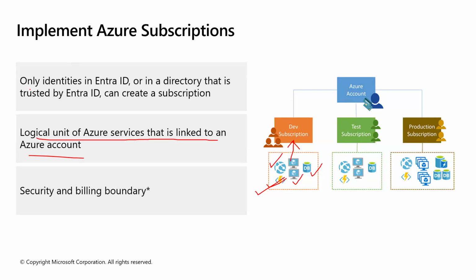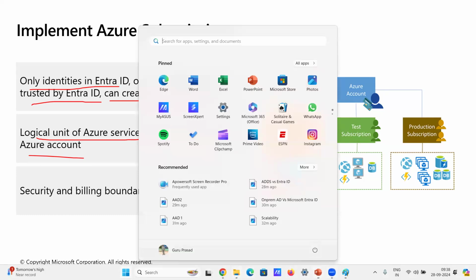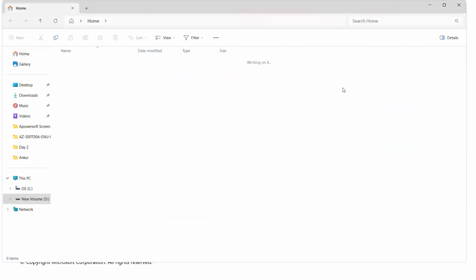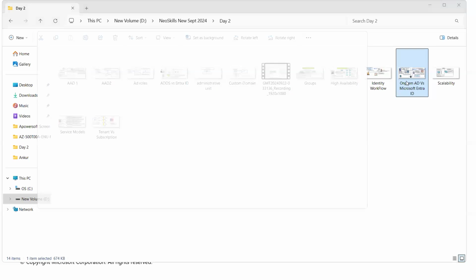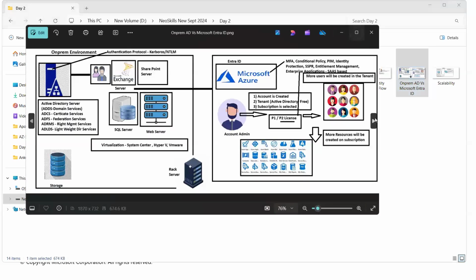Only identities in the Entra ID, or a directory that is trusted by Entra ID, can create a subscription, right? You might have seen the flow. Where's the flow, guys? This is the flow.